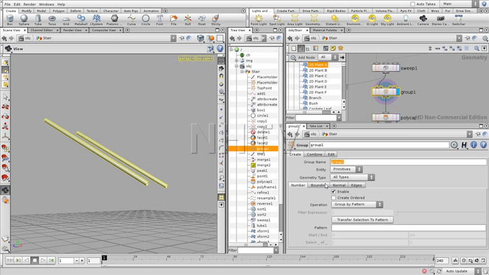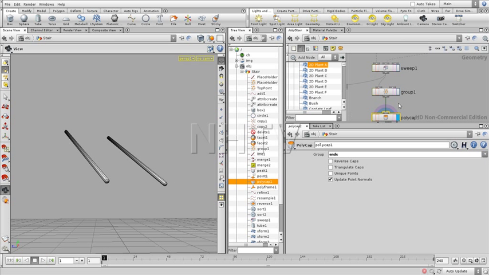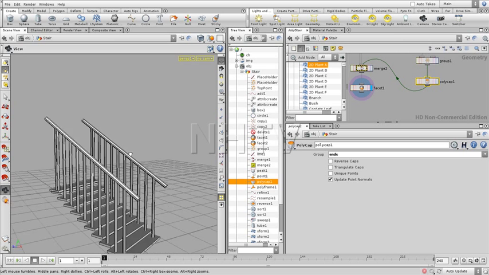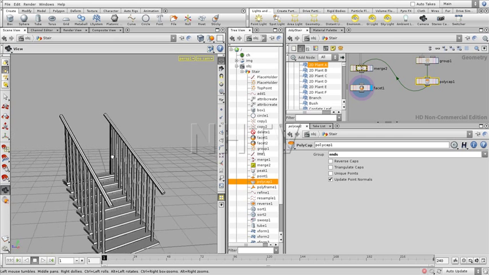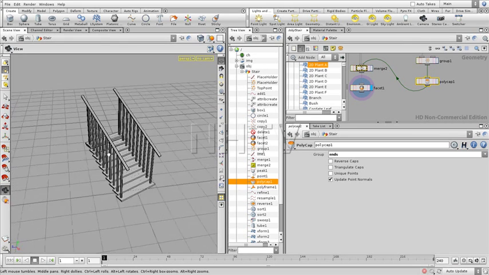Hang on, change this to ends. And then in the polycap, once we add the ends inside, you see it's grouped just nicely, and we can merge everything as one object. So this created our very basic staircase.